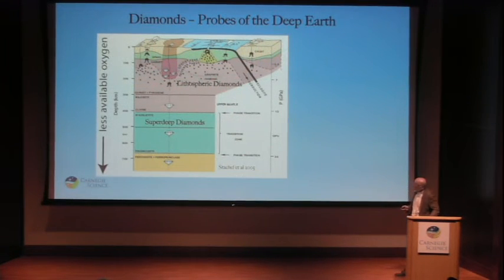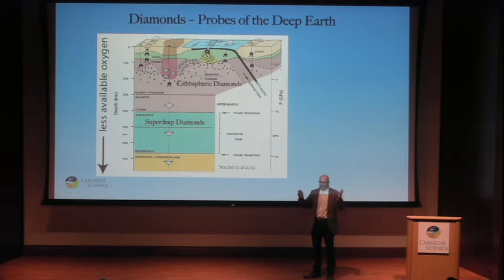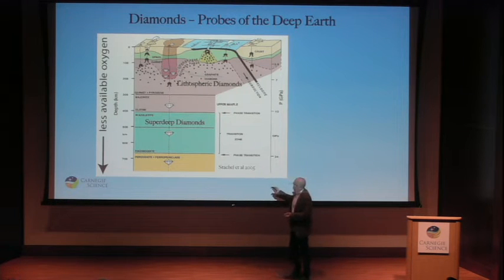So where do diamonds form? So here's a cartoon, and the diamonds I was just talking to you about, 98%, something like that, of all the diamonds, most likely if you're wearing diamond jewelry tonight, that diamond came from the base of the cold lithosphere. So the deepest part of what we call the continental roots. And these have been around for about 3 billion years. It's very likely, if you have a diamond ring or some diamond jewelry, that it came from this part and it's about 3 billion years old, which is kind of cool in and of itself. But these aren't the diamonds I'm going to talk about tonight.